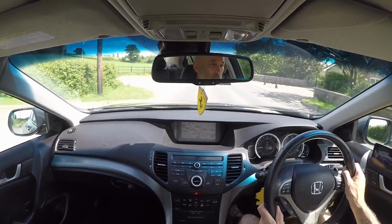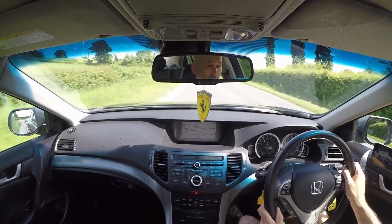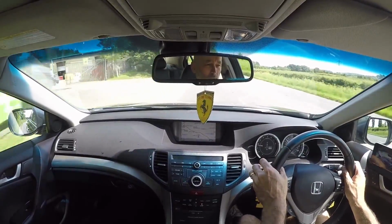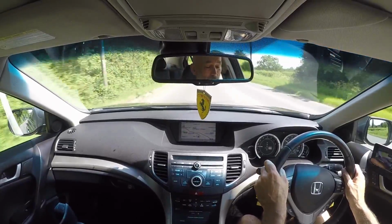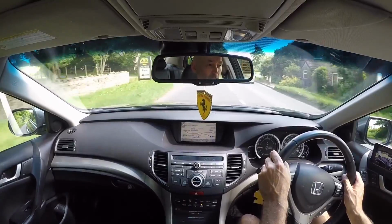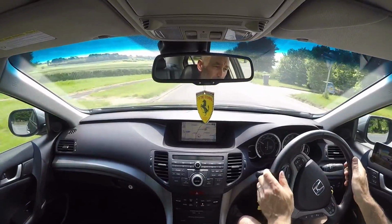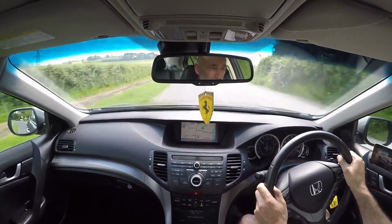If you were going to overtake and you wanted to keep control of the vehicle and the gears you're in, then you can use the paddles, because what an automatic will always do is try and change up as early as possible for the best fuel economy. But that can be a little bit frightening when you're halfway through an overtaking manoeuvre, just to find out it decides it wants to change up at just the wrong moment. But if it's a feature, it works beautifully well as well.